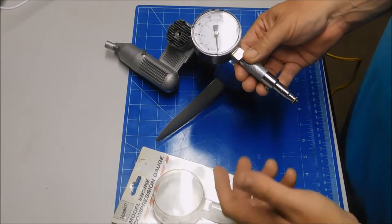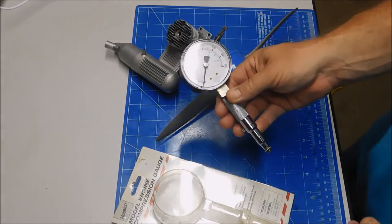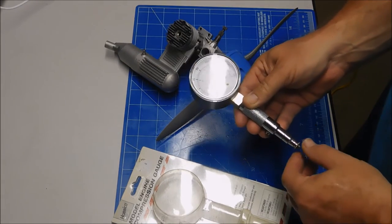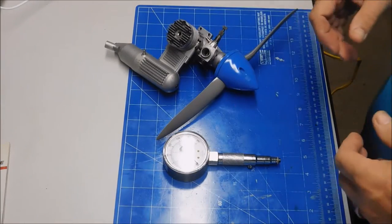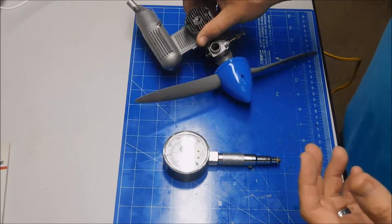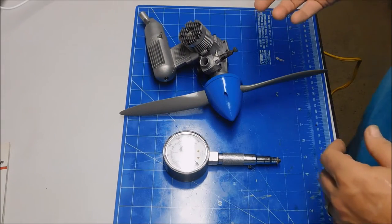But there was a thread on RC Groups over the last few days where they were talking about using compression gauges to determine when an engine needs to be rebuilt. So I remembered that I had this thing in my bin of parts, and I just so happen to have an OS 46 SF engine here that doesn't have a glow plug in it. So I just threw any old prop on it and put a spinner on it.